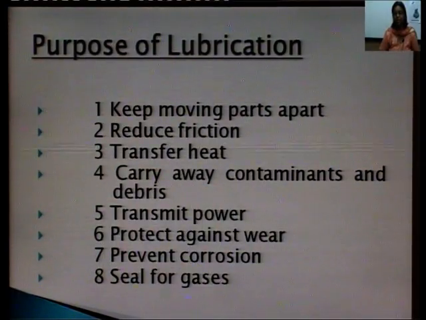Now, what is the purpose of lubrication? Means why do we want to apply a lubricant? First, keep the moving parts apart. Means when the machine is moving, we have to keep the two moving parts away from each other. Second is reduce friction. So, when we keep the moving parts away from each other, this reduces friction between the two moving parts. Third, transfer heat.